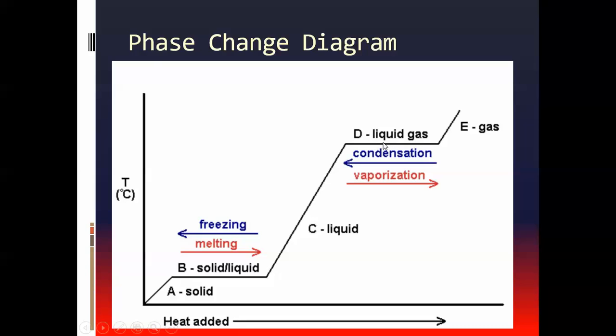And so that occurred, and if we were able to watch it for a long time, we were watching it for like 45 minutes, we would have seen that at about 100 degrees Celsius, give or take a degree on those thermometers, it would have stayed at the same temperature for several minutes until it was all gas. And then if we were collecting this in a closed chamber and could trap the gas and not release it to the room, the gas would start to get warmer and warmer. So this is a basic phase change.